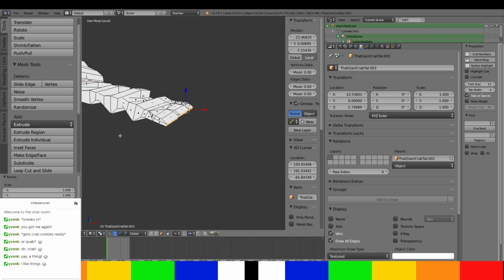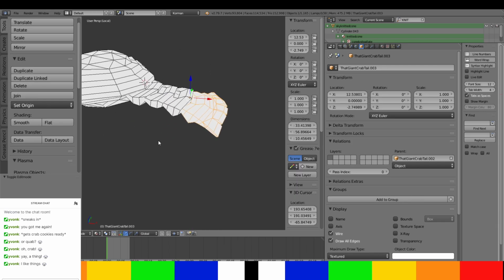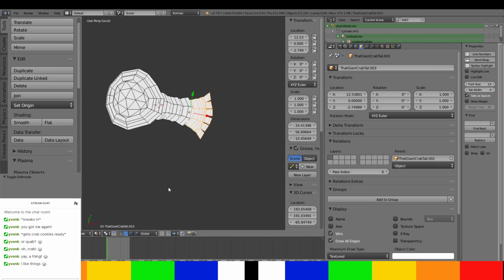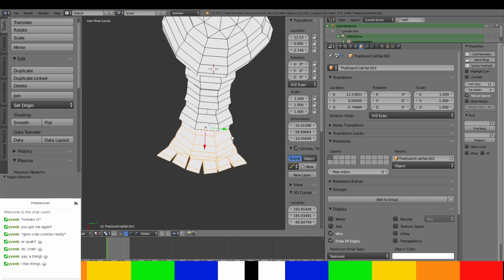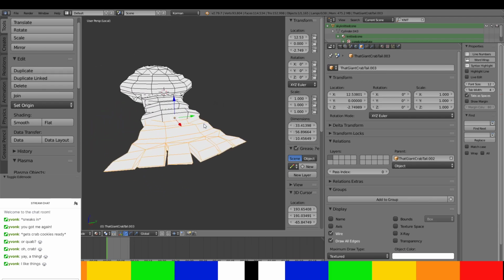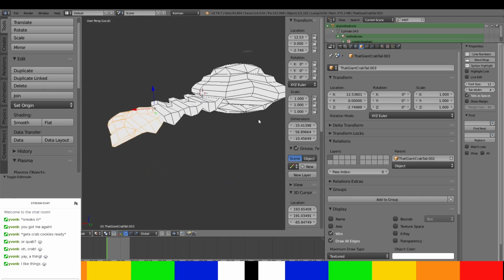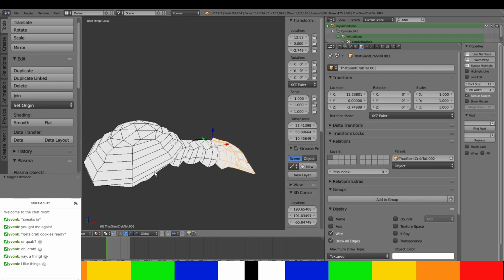Yeah, okay. So, yeah, we've got a big old lobster tail. I'm very happy with how that looks.